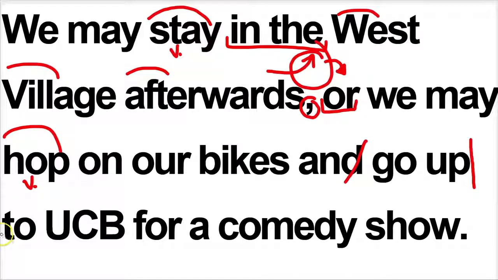Again, a reduction I did not do. The word to usually has the schwa sound in it, and instead I left in the vowel oo, to. I usually reduce the word to in conversation, t. I did not do it here because I was talking into the camera, and I've noticed that I do use fewer reductions when I'm recording than I do in normal conversation. To UCB, for a comedy show.